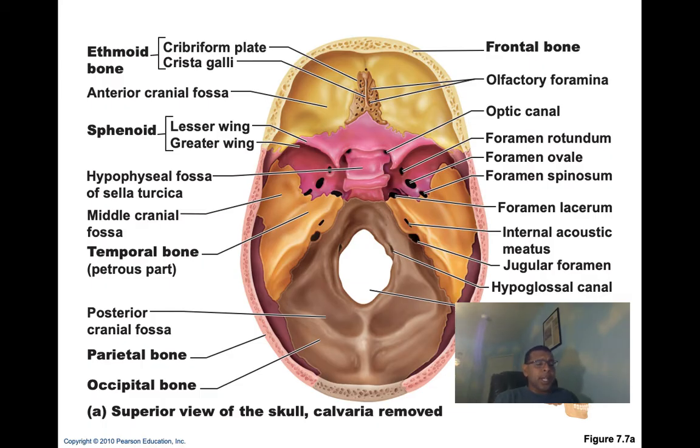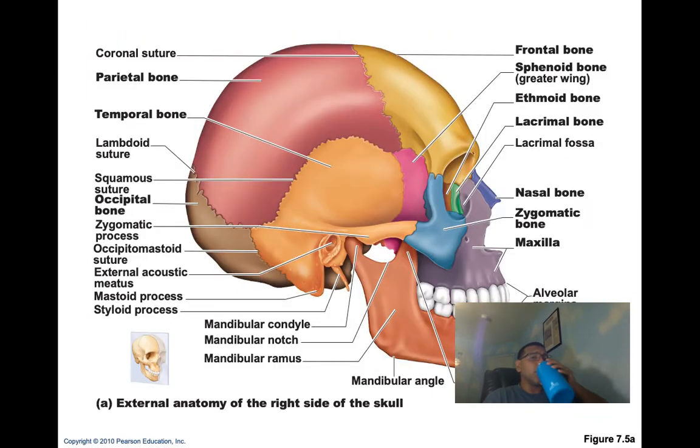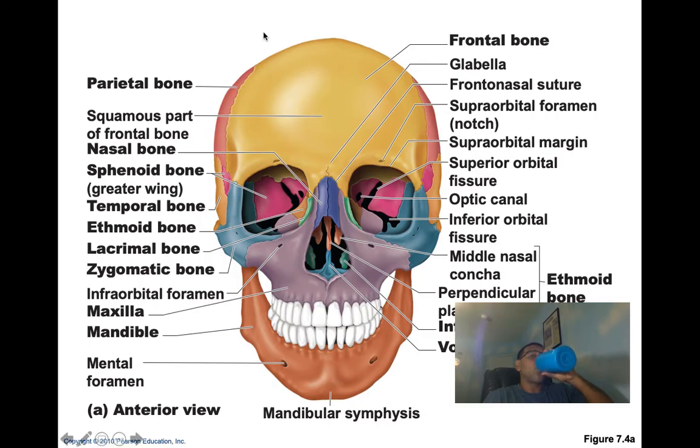Next in here we can appreciate the optic canal. The optic canal is going to be found anterior to the Sella Turcica, and here you can see that very well. You can also see this optic canal from this anterior view, on both sides. The optic canal is going to allow for the optic nerve, cranial nerve number 2, to pass.